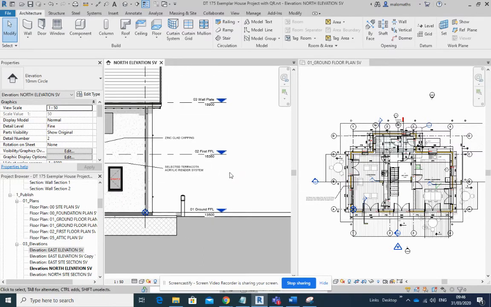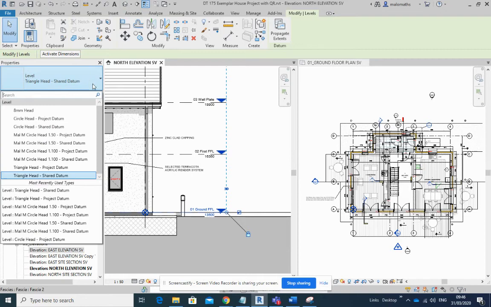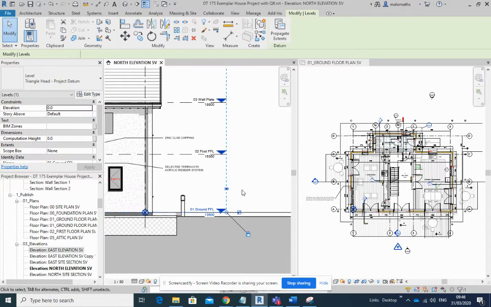Now, how do we reflect this in our elevation tags here? And I can see that these have updated straight away. So I'm going to pick that tag, come over to its properties over here. So all of your tags will have either a project datum or a shared datum. So if I go into project datum, for this one here, you can see that that is back to 0. So that's more or less how we would have started things off.